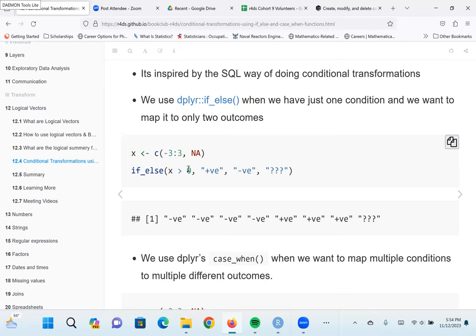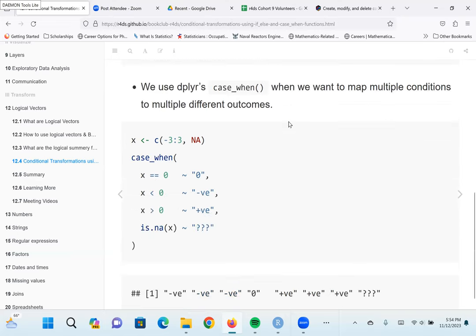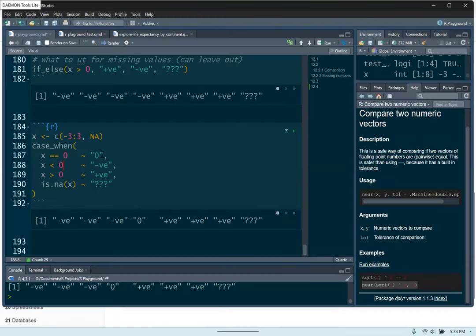No, I'm saying that after the condition is checked, you need to give some values, right? Yeah, so these values must be of the same type as well. Oh, these values? Yeah, they have to be the same type as well. You can't have one that is numeric, the second condition when it's wrong is a string, and when it's missing, it's something else. Okay, that's what you're talking about.